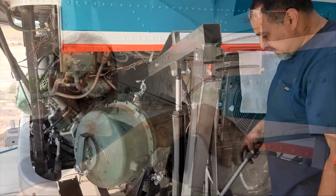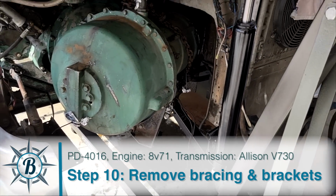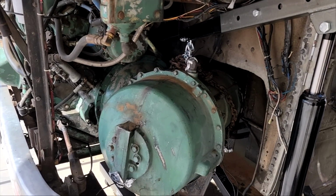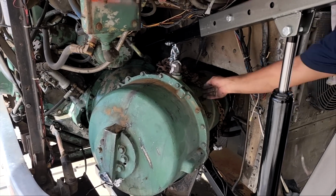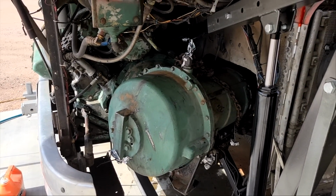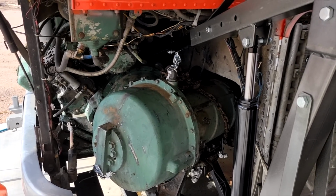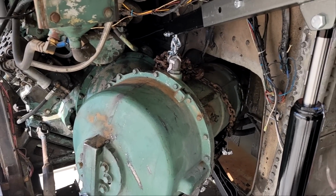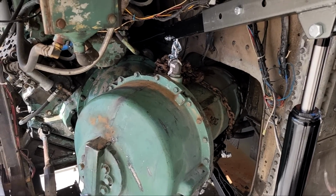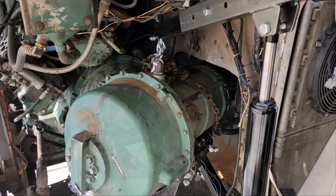All right, we got the front rail out. The last thing left is to just remove all of those bolts on the bell housing. We keep calling or texting Scott along the way, like, what do you think about this? Do we have enough room? Is this chain upright? Please say a prayer for us. We're a little nervous. So this is the moment. Let's see if we can get the bolts off, and let's see if our chain holds. Here we go.